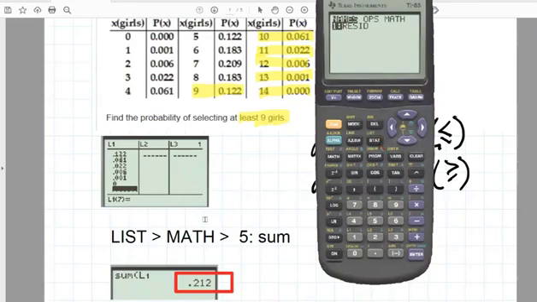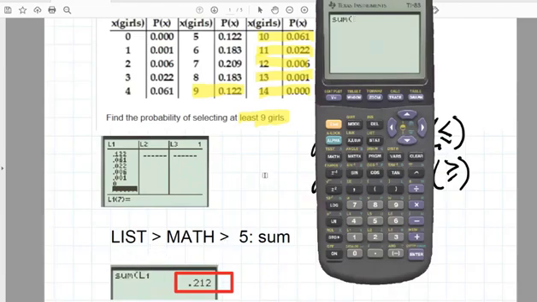Then we want to go to the math menu, so here we have list math. Going to the math menu, we can just go to the left once, and that brings us here. Then sum is what we want. We want to sum up a list. So we go to sum and then put in the name of the list, in this case, list 1.